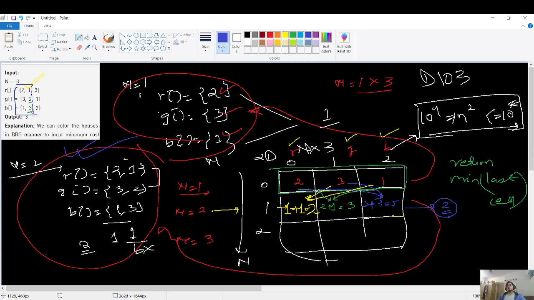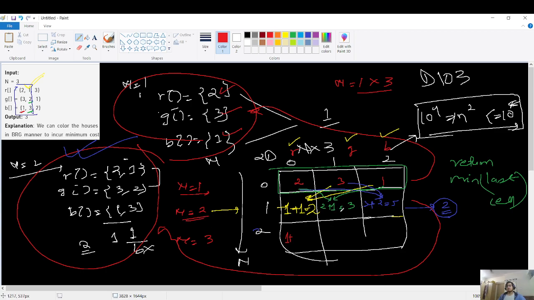We need to utilize the sub problems, the sub answers we made. We already know the minimum value for 2. Now let's find the minimum value for 3, the same way we found it for the second row. There were three possibilities, right? So I will again start from the first cell, and I will take red as my first house color, that is pointing to 1, right? So I will say 1 plus the minimum of the remaining, that is G and B. The number of houses I need to paint is 2, right?